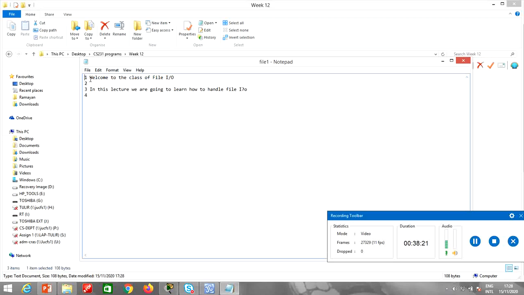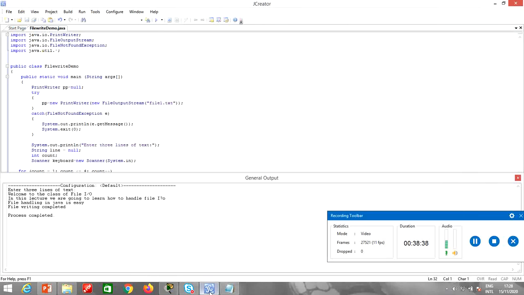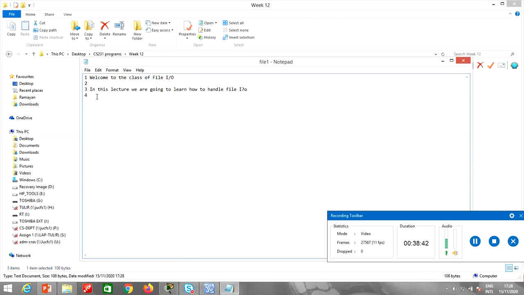One line has been skipped because of the nextLine method. And it has taken both of the lines: In this lecture, we are going to learn how to handle. And the last line, file handling in Java is easy, has not been saved into the file.